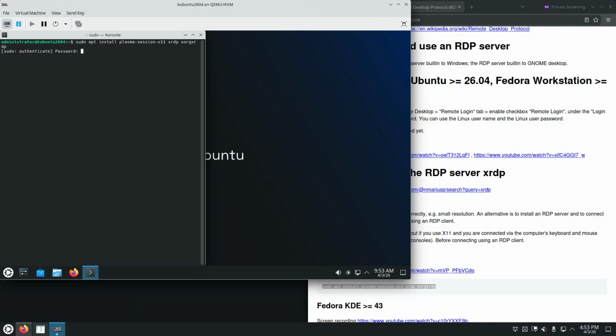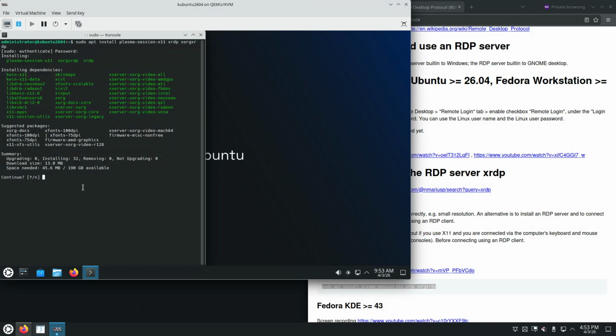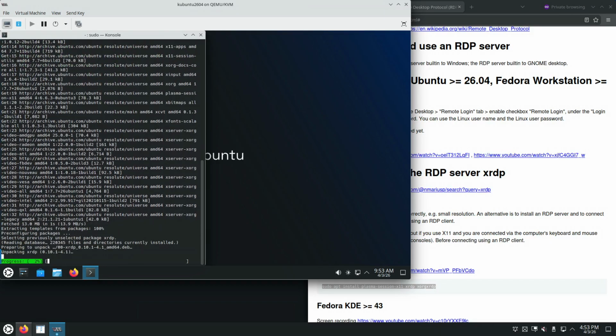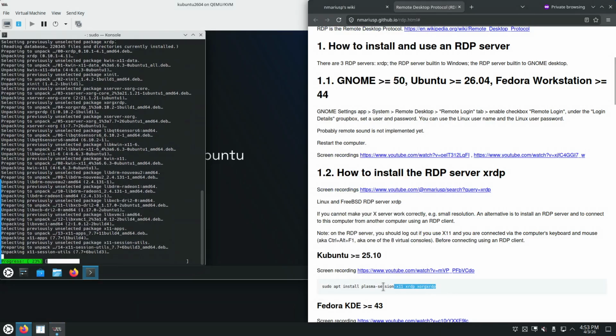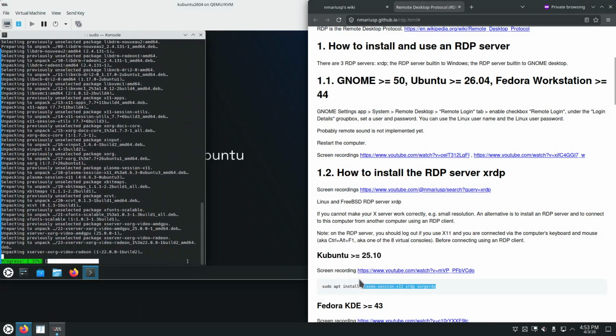Let's see if the names of the packages are the same, did not change between Kubuntu 25.10 and Kubuntu 2604. And it seems that the names of the packages are the same, these three.